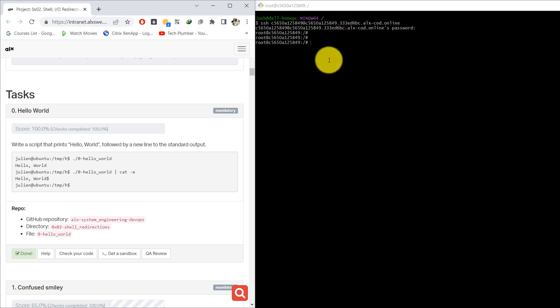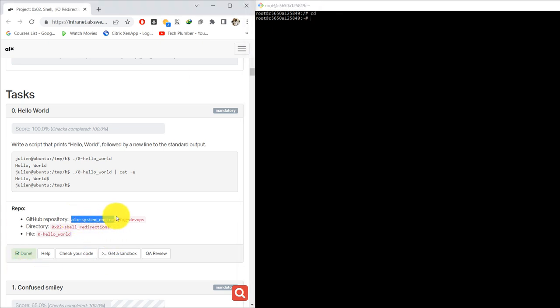So on my right hand side is my bash. I've connected my bash to my sandbox, just like how you are using the terminal, the web term. When you open the web term fresh, this is how your interface is. So I'm in my terminal, or probably I'm using bash, so it's basically the same thing. So I will do cd to go into my root directory. From cd, I already have my ALS system DevOps repo cloned. So I will do cd ALS system DevOps.